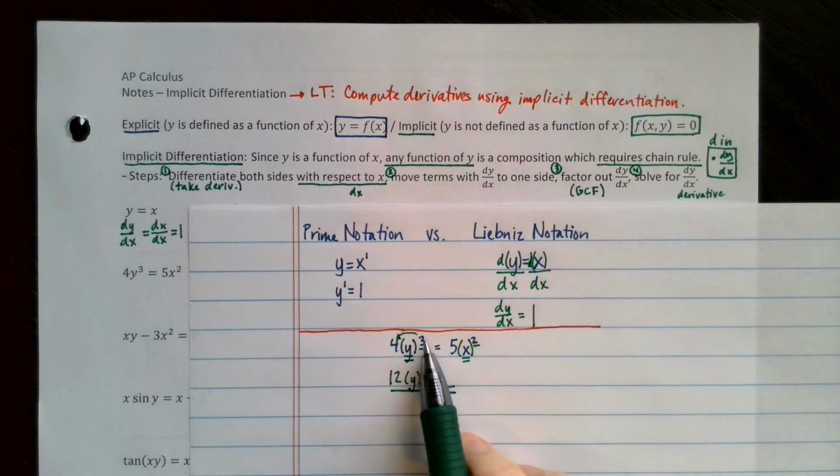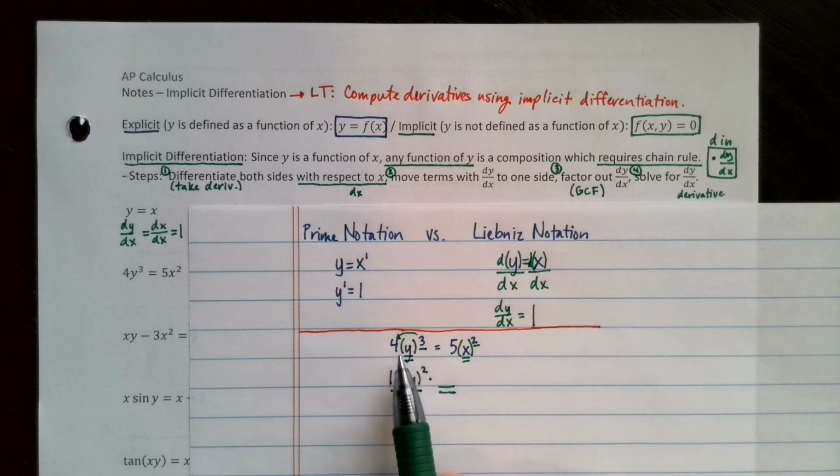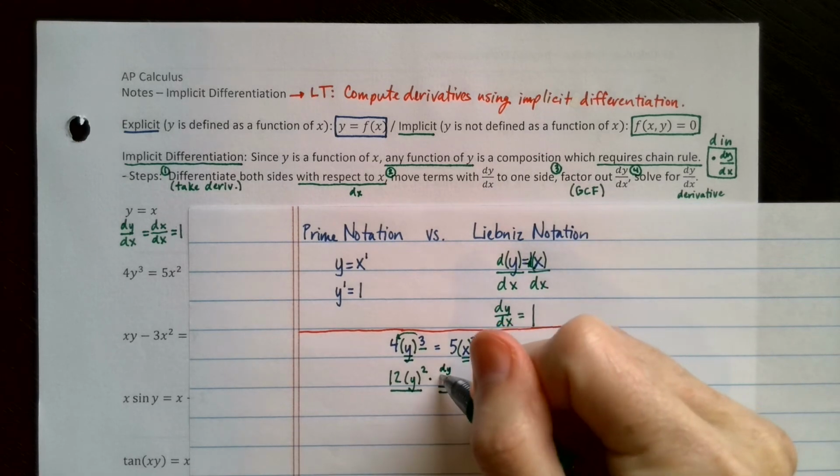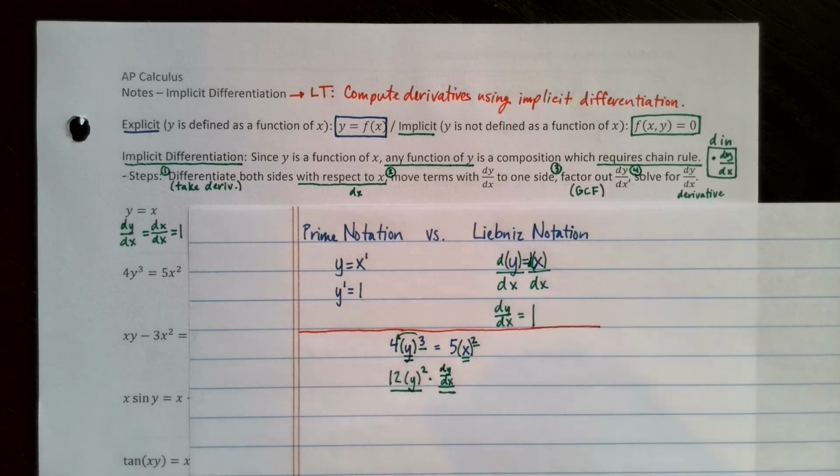So once I recognize that this is a chain rule problem, I do my outside derivative first. It is a power. So the power comes down, multiplies my coefficient 4, it gives me 12. I copy my inside function. Power rule says subtract 1, so I get 12y squared. And then chain rule says multiply that by the inside derivative. Well, my inside function is y, and the derivative of y with respect to x is always dy/dx. So basically, anytime you take a derivative of a function that has y, you're always going to get this times dy/dx as part of the chain rule.